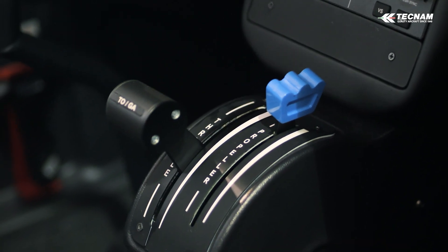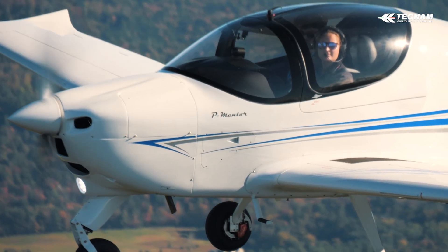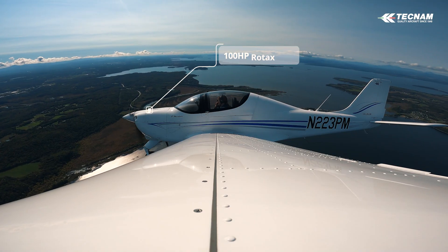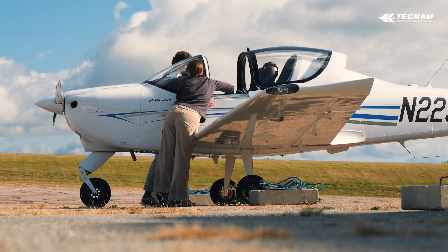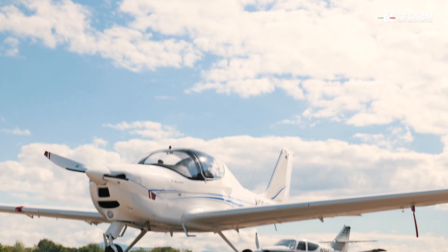Getting to the new age of glass cockpit is more precise — there are a lot more tools available to the pilot. Something that's on the front of our minds right now is reducing our carbon footprint as much as possible. It only burns about four gallons an hour in cruise. We're trying to maintain good economics for the flight training organization, but also keeping our prices affordable for our students.